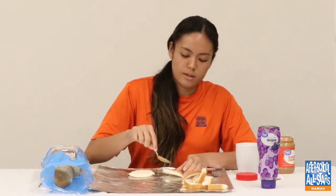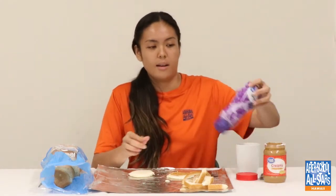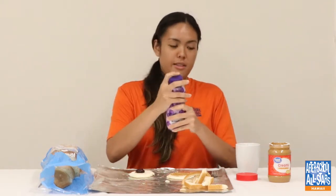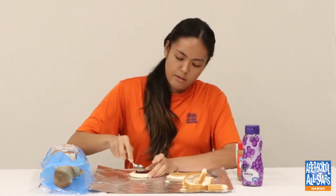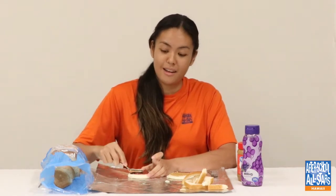Be generous with as much as you want. And of course you don't have to use peanut butter — there are all types of different nut butters like almond and cashew, or if you don't want to use peanut butter at all, you can just use jelly. There are different types of jelly: strawberry jelly, guava jelly. You could put anything in this — like Nutella or different flavors. Anything — it's your sandwich.